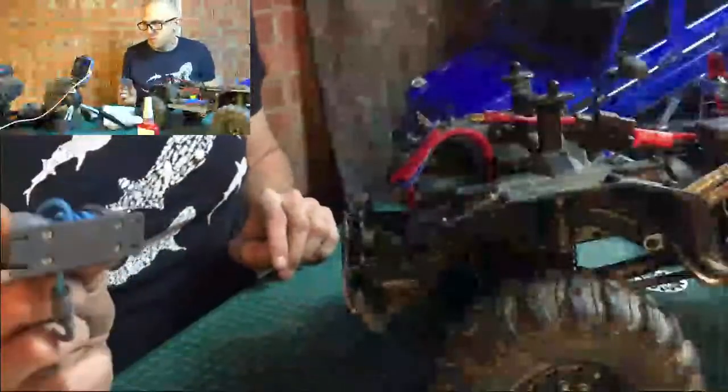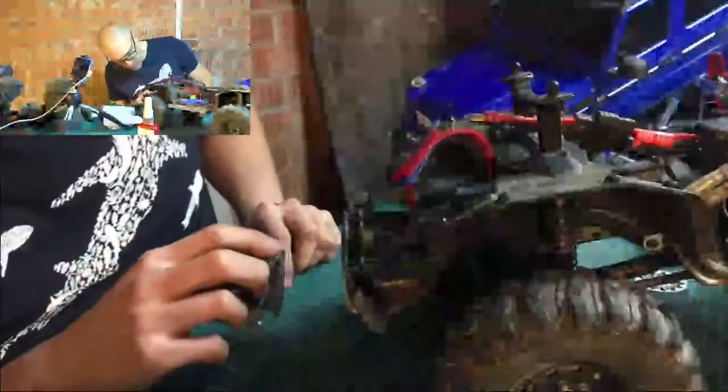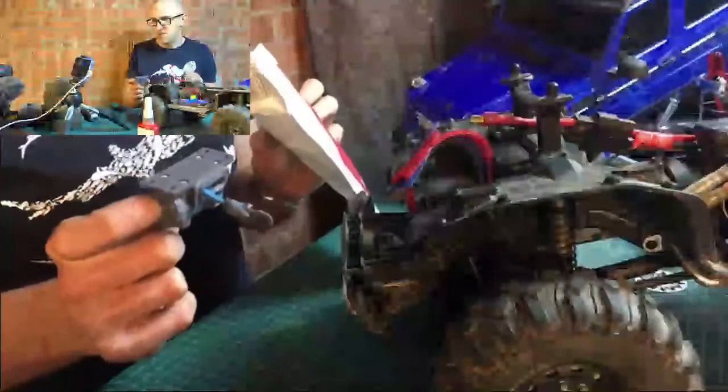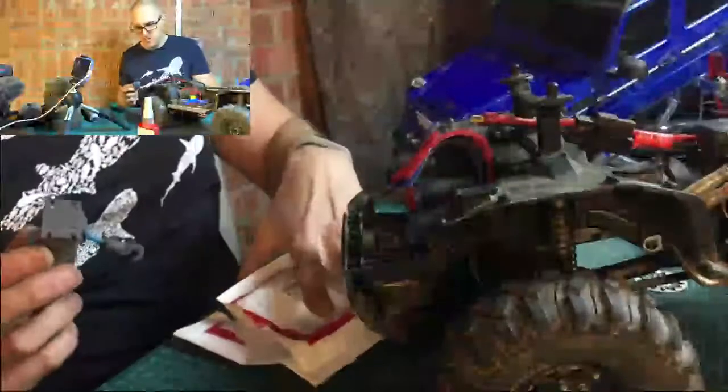I was hoping that when I got this out, magically there would be somewhere to put it, but there isn't. I do have the front bumper from a Sport though, but if I get that, I'll have to cut the shell, and I'm not willing to do that right now because I do like this the way it is. So Eddie, I will review your winch at some point when I can find somewhere to put it. If I can find somewhere on the scattergun, it'll go on the scattergun. But the only place I can put it is underneath the servo, and that would mean that every time I bump up something, it's going to get smashed off, so that would be bad.